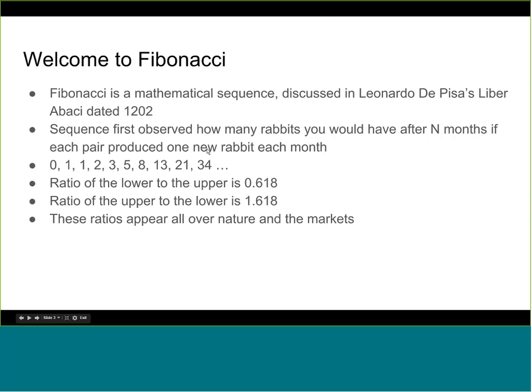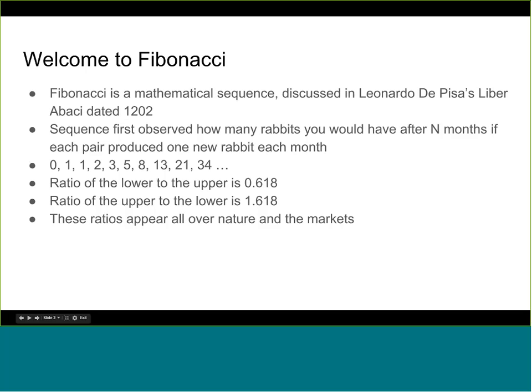So FibLines is based on Fibonacci, which is a mathematical sequence that's found all over nature and discovered by a gentleman named Leonardo da Pisa, first published back in the 13th century, a mathematician. The sequence first observed how many rabbits you'd have after n months if each pair produced one new rabbit each month, and the rabbits were productive after the first month.